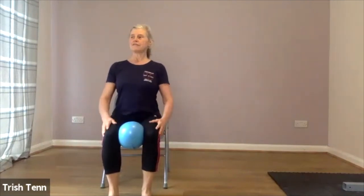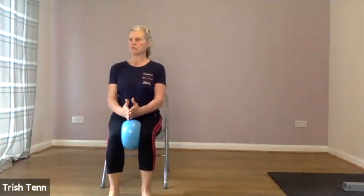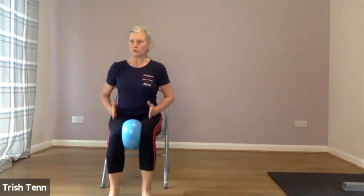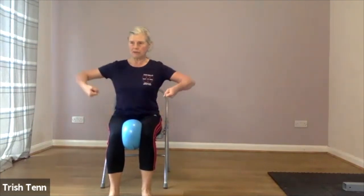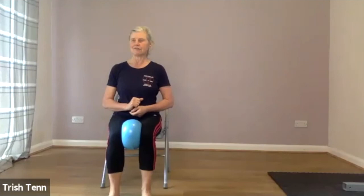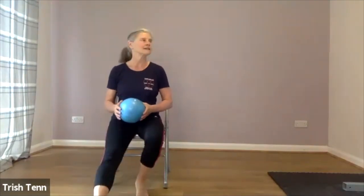So breathe in. As you breathe out, squash that ball. Squash that ball tight. Feel the tension up the legs, all the way to the hips. Imagine you're that pair of pliers and you're squeezing and clamping those hips together. And then release, stretch and bend the legs out. Well done. Let's do that again.